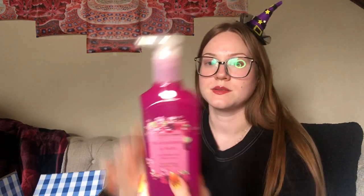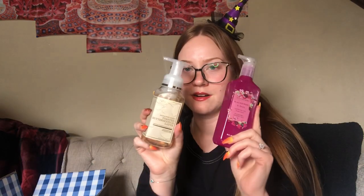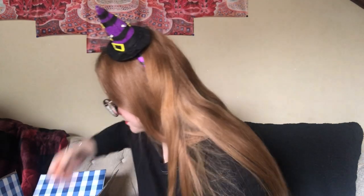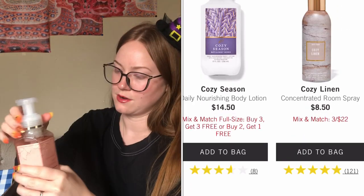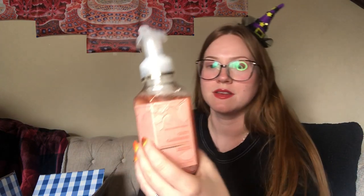Next, blackberries and basil — I've had this one before and I did really like it. Notes are fresh blackberry, sparkling champagne, and basil. It looks like I did get mostly foam soaps — I like them both. I'm always curious what you guys prefer; my mom doesn't like the foaming because she says it dries her hands too much. Next, ooh, cozy cashmere — smooth lavender, warm vanilla, and pink jasmine. This is just pretty; I could give this to any of my girls.